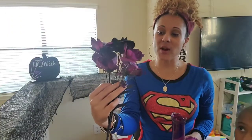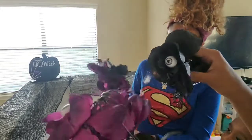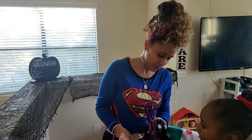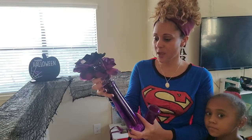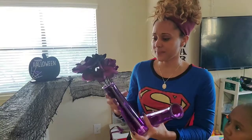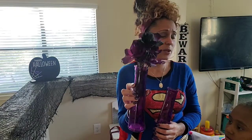How freaking cute are these? They're eyeballs and spiders. It's just different ones. Mom, it's messy. Where the eyeballs are. So it's broken. I got them from the dollar store, so they might have some more this year. But it's gonna irritate me, Shania. I don't think I'll be able to leave it like that. We can try.